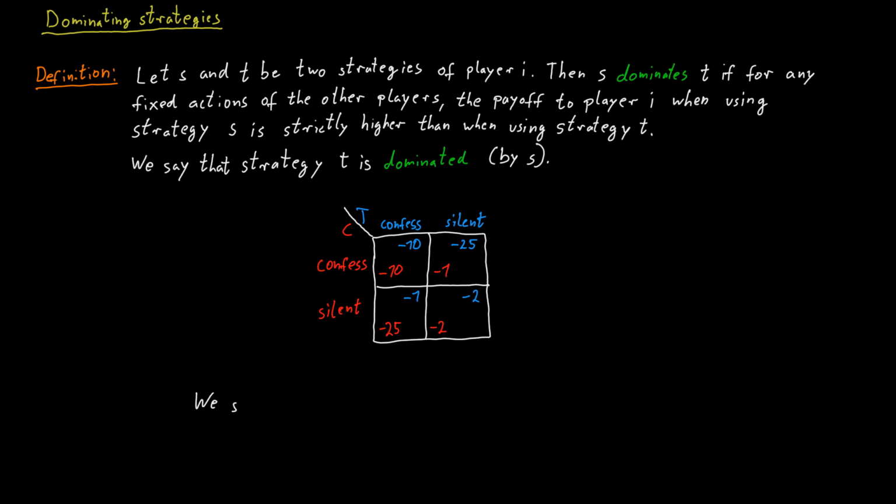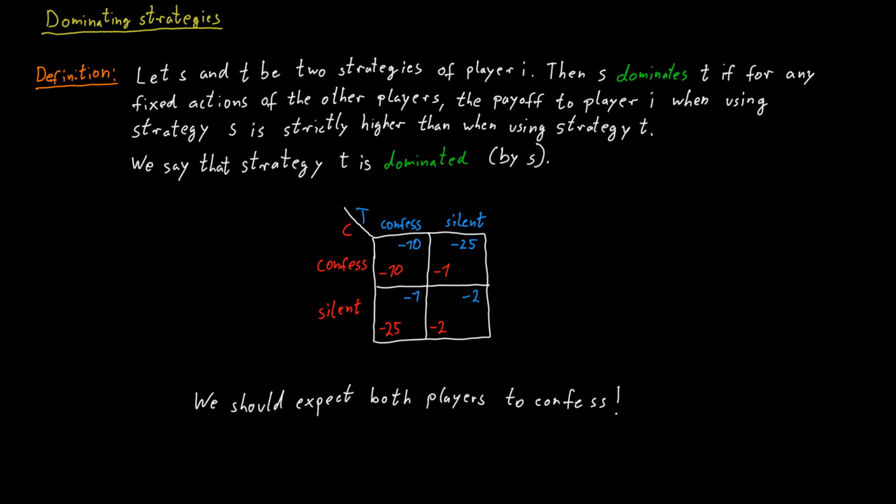Through this reasoning, we can see that we should expect both players to confess, because it turns out that each player can determine their best action without having to reason about the other player's action. We don't need to know what the other player is doing. We know what we should be doing.